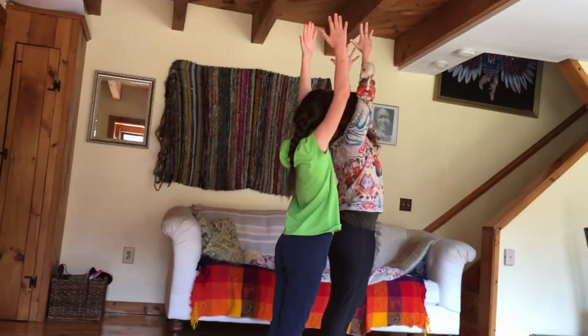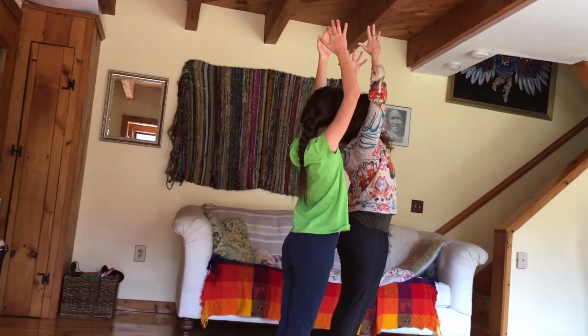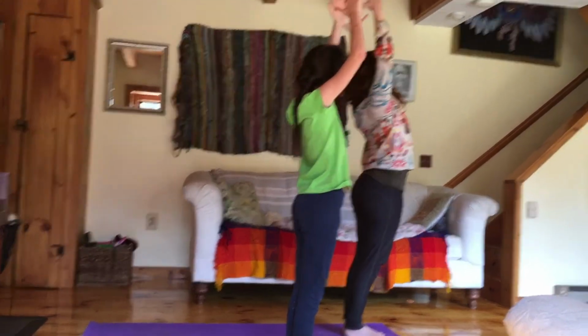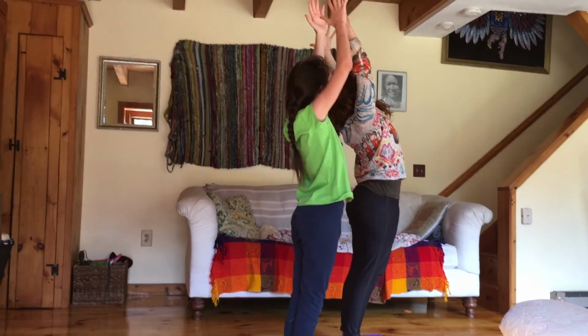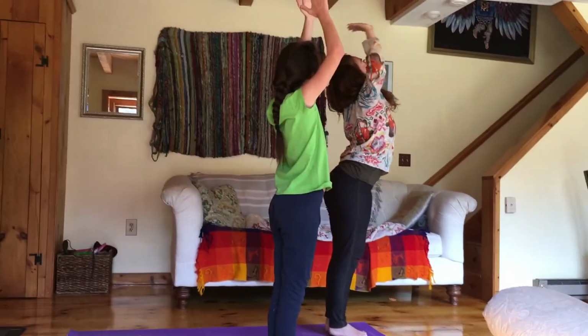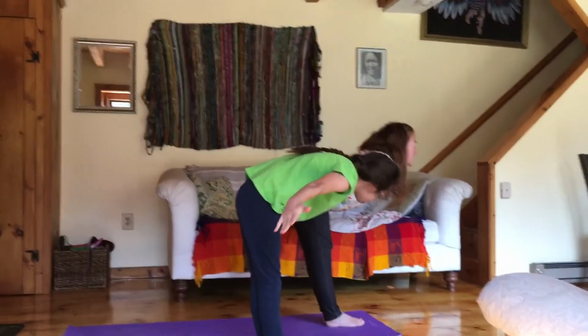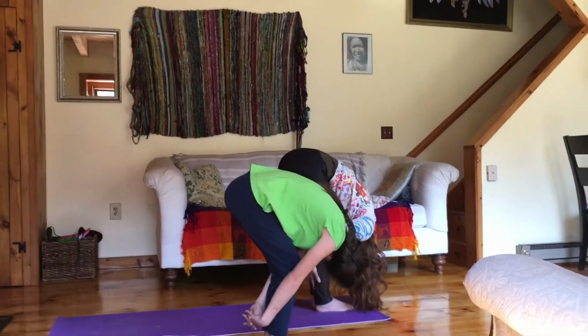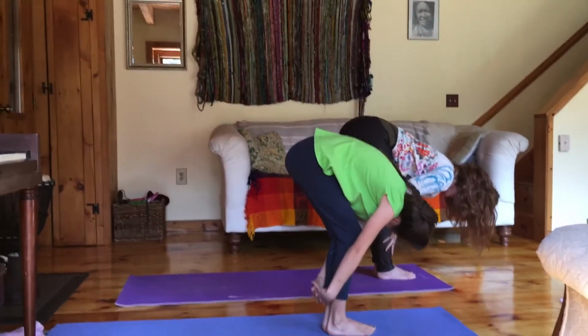Belly pit pulling in, shoulders broadening down, head centered. Inhale, feel the fingers stretch up like you're blooming like a flower, upwards, skywards. And then exhale, swan dive. Imagine into that imaginary pool right down. On your inhalation, come to flat back.